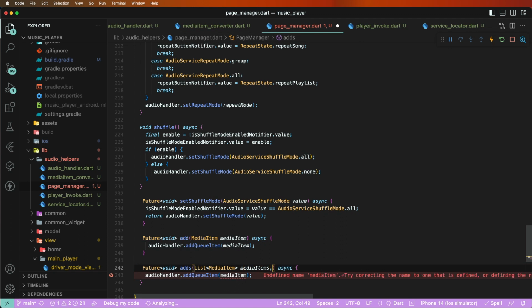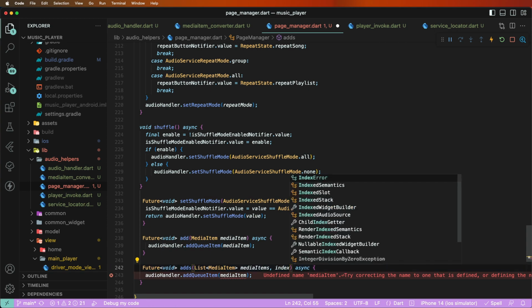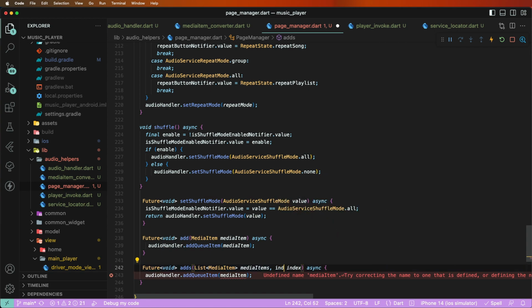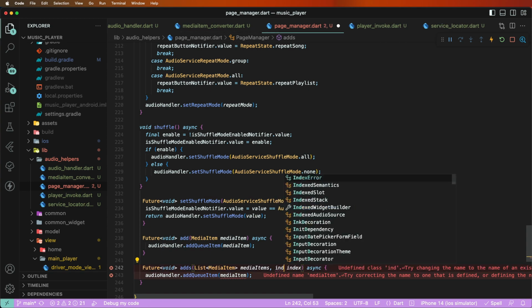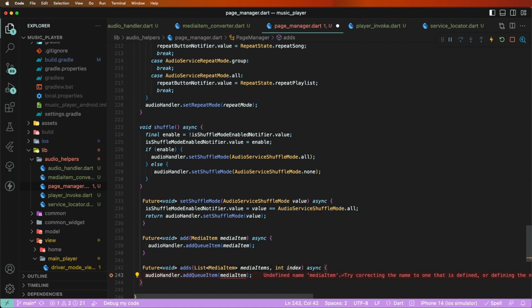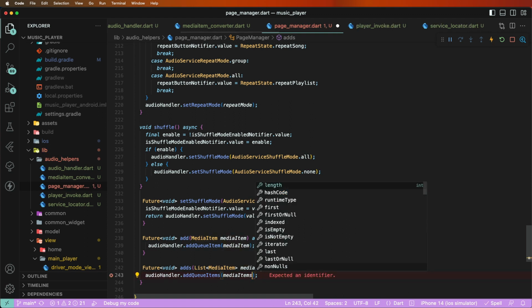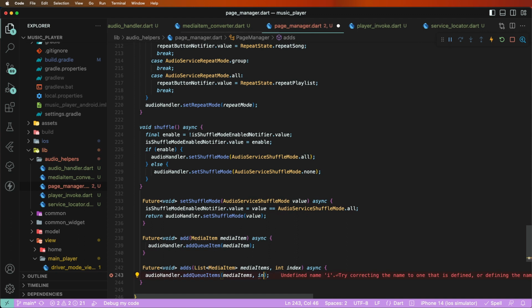Items, then need to pass this here text here.